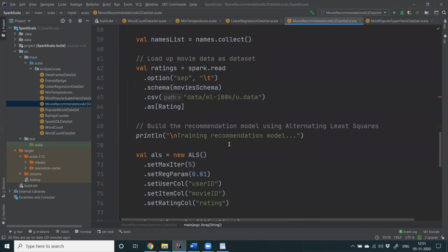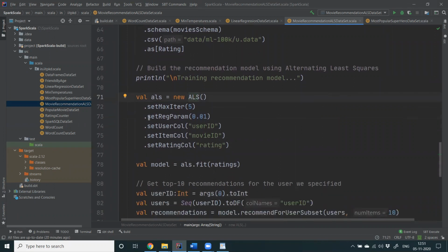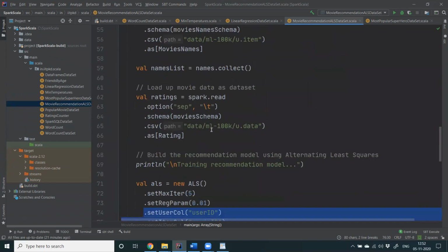Well, after that, we have to set up the model. So we are creating a new ALS model with these hyperparameters. Now for these hyperparameters, the dirty little trick is that you try and test which parameter is suitable for you. Here I'm using 5 and 0.01 after several trials and errors, but we can check with that. And you need to specify to this algorithm which are the user column, item column, and rating column from the data frame. So these are the user ID, movie ID, and ratings we are using from that schema.